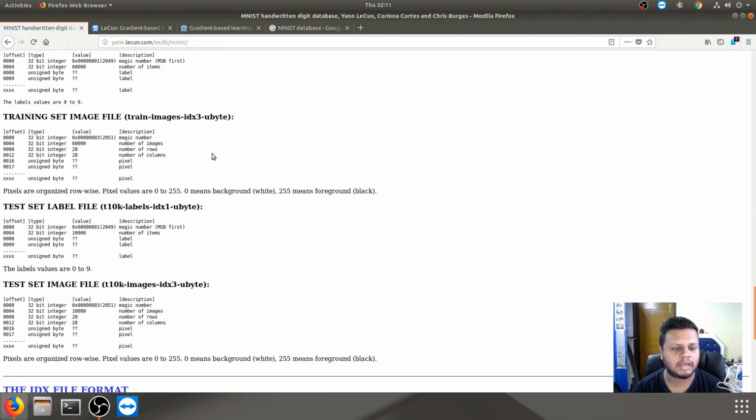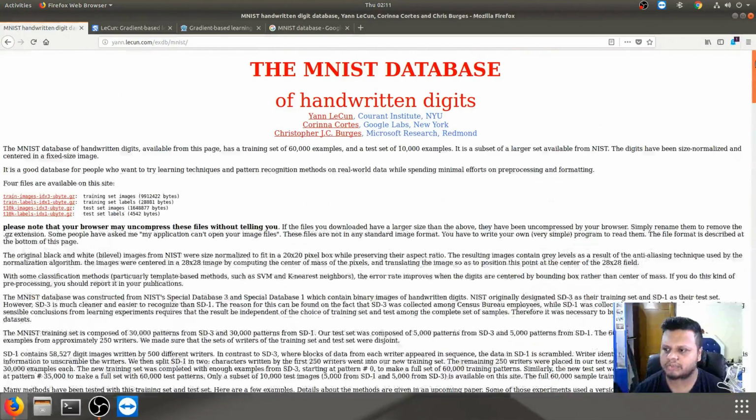Okay, I have used the term labels again and again. Basically the digits are from 0 to 9, and each of those digits is a label for the images. So if you have a specific image with 3 written over it, the label of that image is 3. You have 10 labels, 0 to 9, and each of the images has a label corresponding to it.